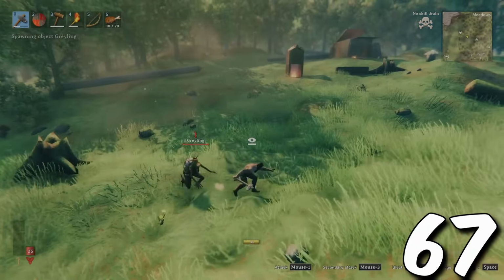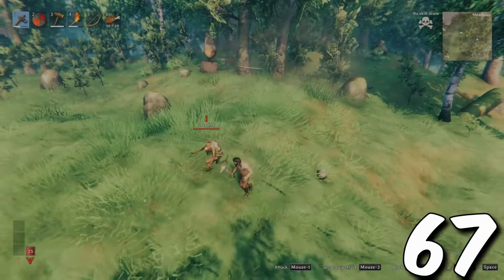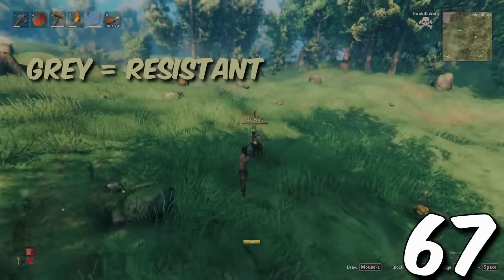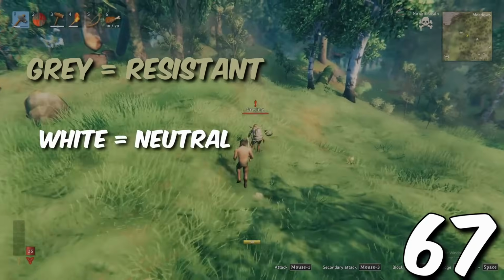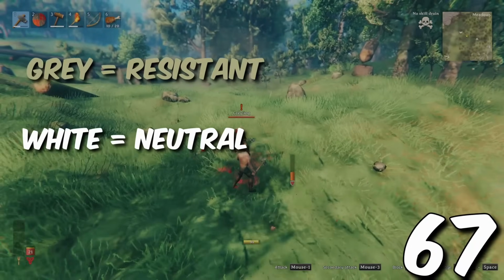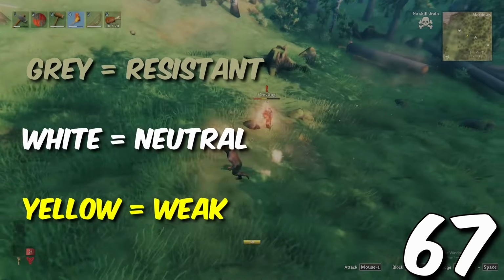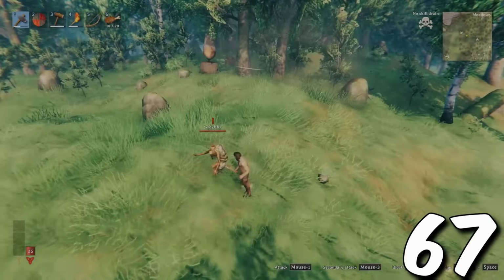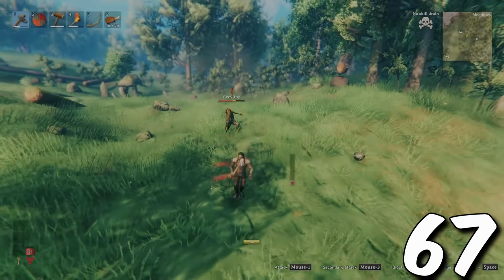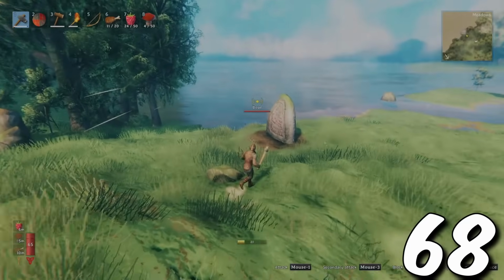The color of damage you do to an enemy indicates how effective the damage type you are doing is to that creature, like on this Greyling. Gray indicates the creature is resistant to the damage type you are doing, like the poison from my poison arrows. White indicates the creature is neither resistant or weak to that damage, like the slash damage from my axe. And finally, yellow indicates the creature is weak to that type of damage, like the fire from my torch. You will get a feel for an enemy's strengths and weaknesses as you play, or you're welcome to look these up on a wiki.